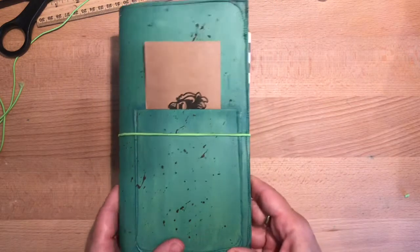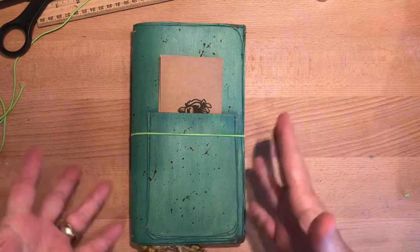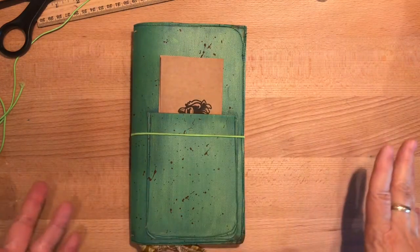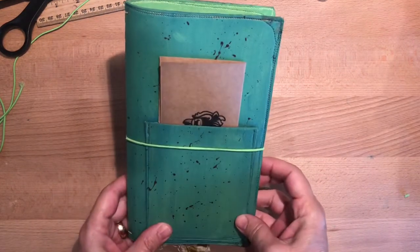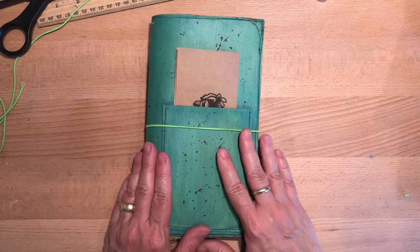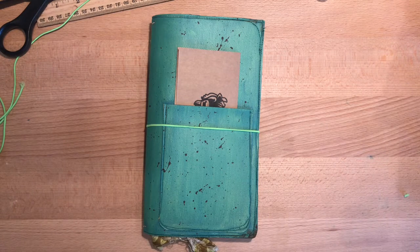So I hope that was helpful. I hope that was fun for some of you, and I would be interested to hear if you try this and if there is a size traveler's notebook that you're thinking about purchasing, how you might like trying to make a test version before you spend the money, or make one and just use that as your traveler's notebook for a while and see how you like it.